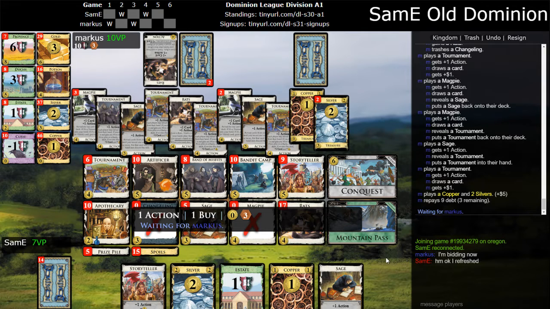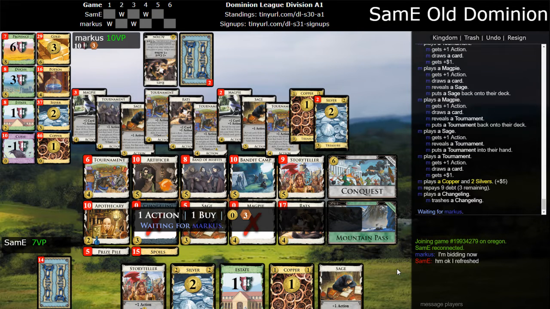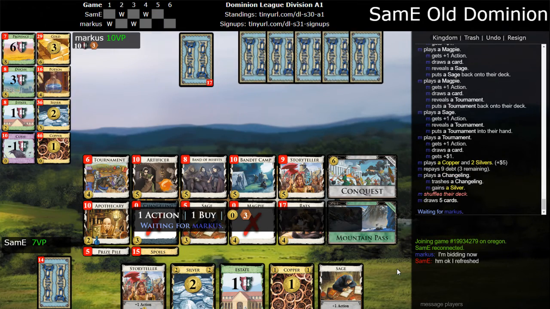Okay. No province for him. Now I just need to either draw my province with my Band of Misfits, which will be my tournament, or... I don't know what he's... Oh, he's considering the Changeling. That's right. Takes the third Rats. He's angling for that Rats autopile, and I'll probably need to score. Oh, he wants a silver. Okay.